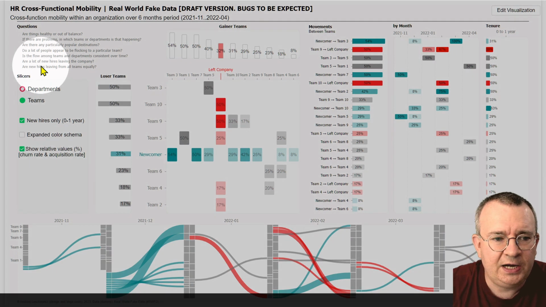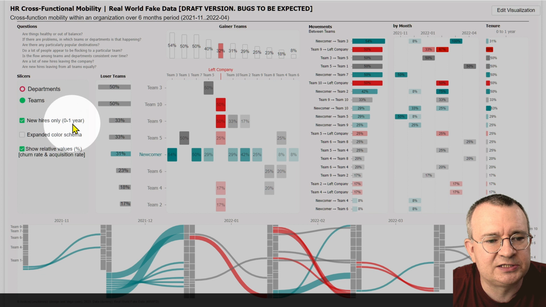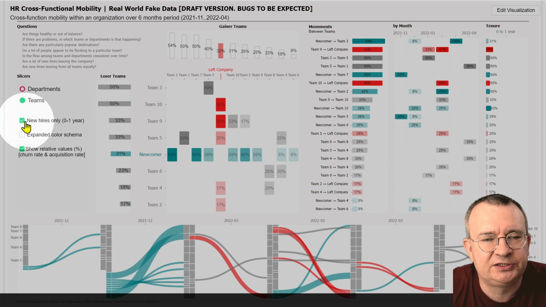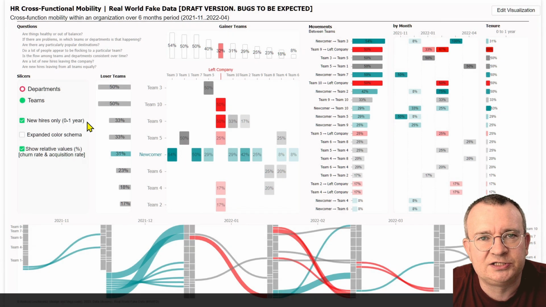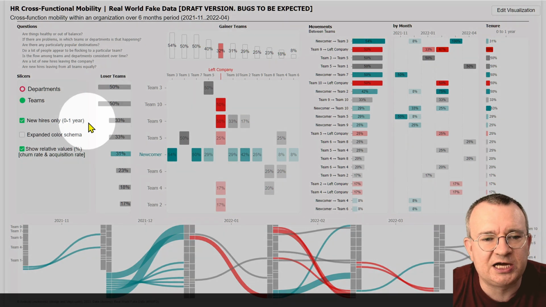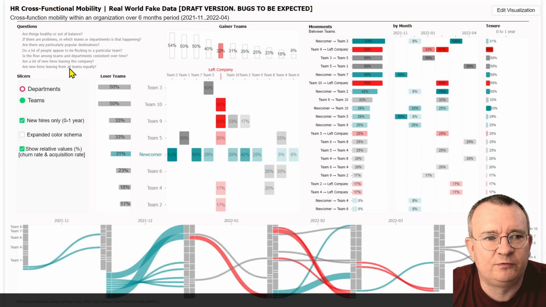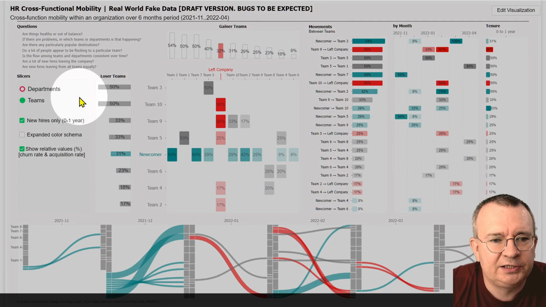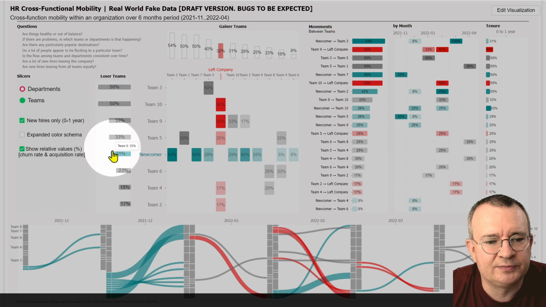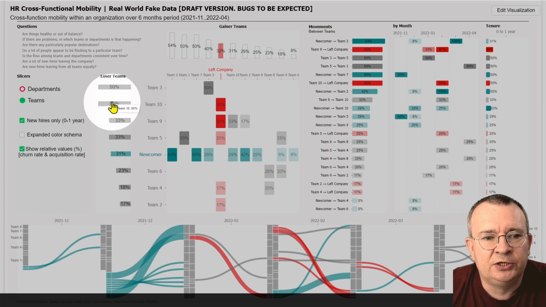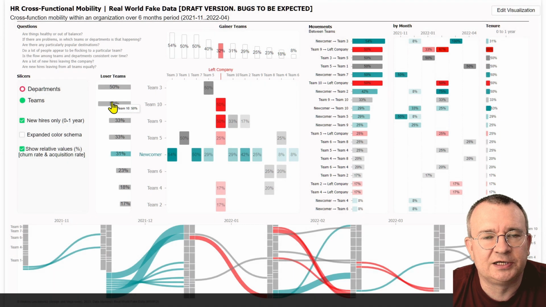And as I already mentioned, we have this new hires only checkbox. And when it's checked, then the dashboard is filtered and we can see only new hires movements on the dashboard. So the entire dashboard now works to explain the balance for the new hires. And these loser teams bar charts show us from what teams are losing the most significant amount of employees.